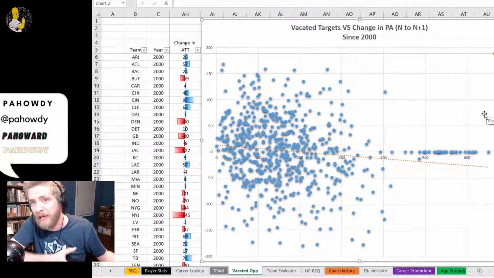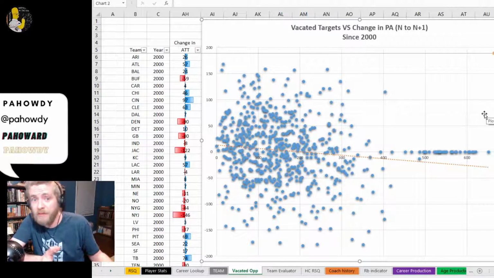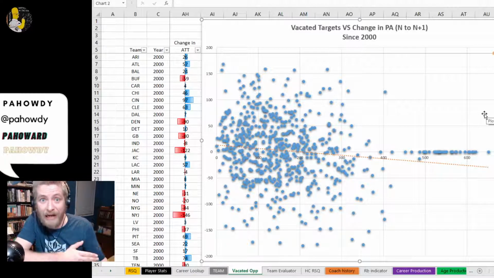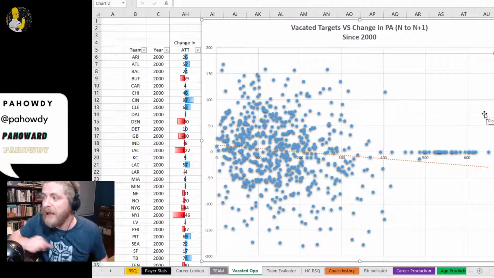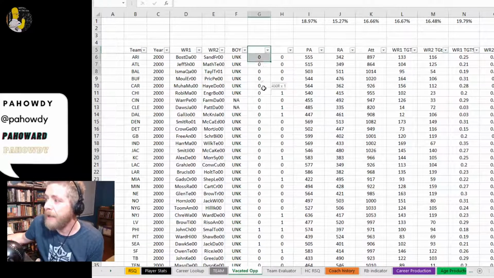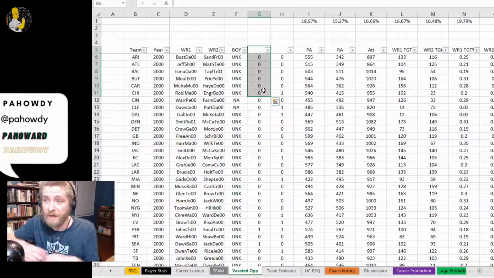we also already know passing volume is relatively consistent, despite the fact that on average teams lose about, depending on the sample size used, around 130 targets. That is, players leave the team or are not on the team the following season, having accrued on average around 130 targets the previous season, and so they are vacated. It's also worth noting that in this uncurated data set, I'm counting anyone who didn't record stats the following year as having left. So that could be an injury, a preseason injury.